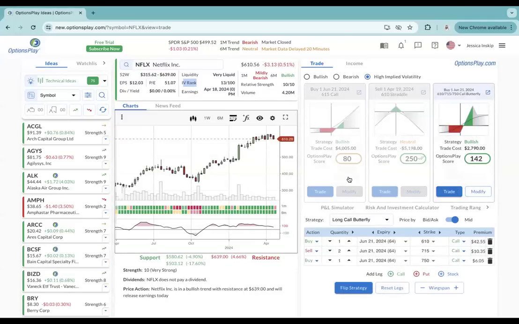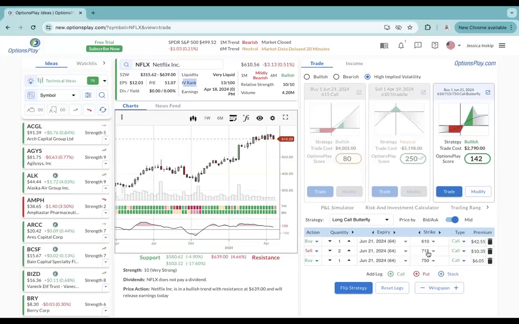Basically, the intent of a butterfly is we're taking a directional view, in this case speculating bullish, and you want to lower the cost of this as much as possible. I saw a question in there on how I choose my strike prices. OptionsPlay will automatically choose the best short and long based on the back testing that's there. It's going to start with about 60 days. And then remember, you want to account for some capital appreciation. So it chose 715 altogether.